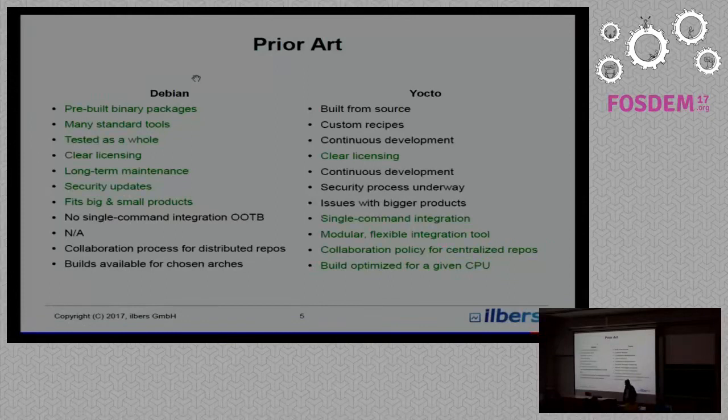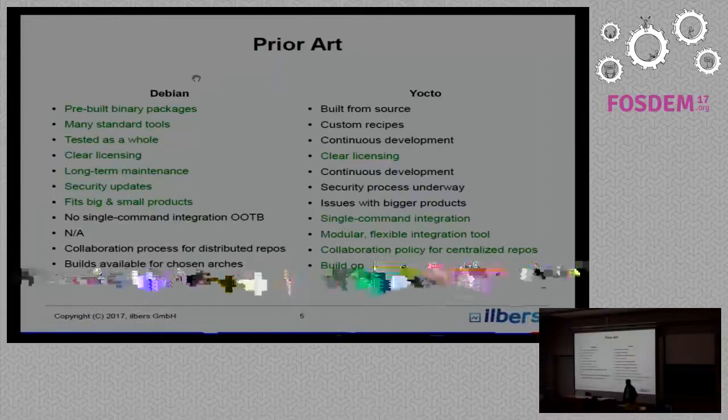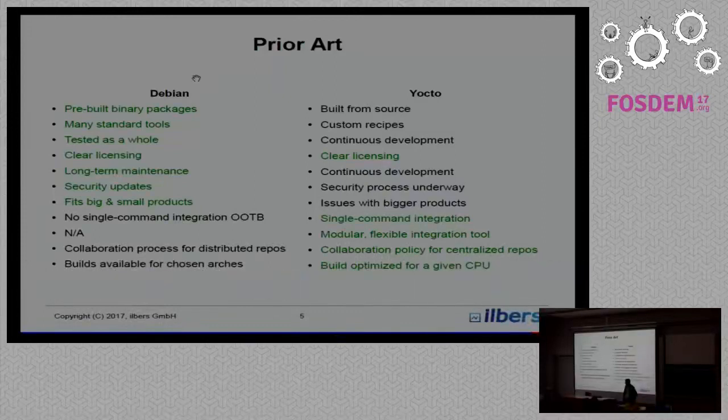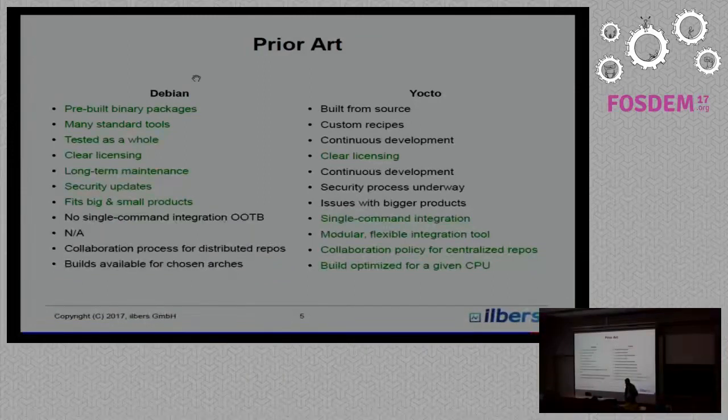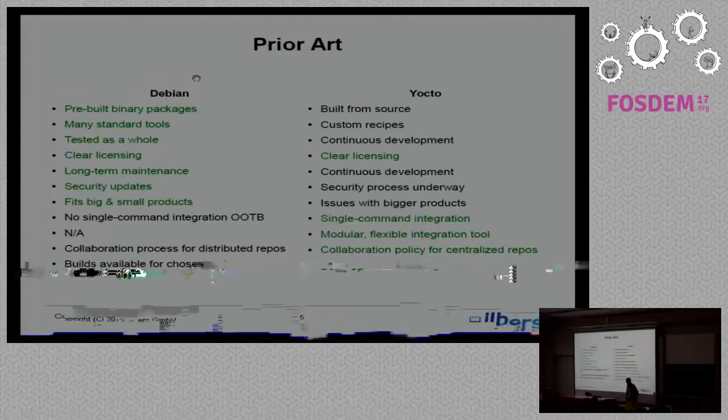I'm not going to go through this whole table, and also please don't take it very literally. It's really an oversimplification to give you a feeling in which direction every project goes. But to summarize, Debian has many standard tools, is attested as a whole distribution, which is important for us, has clear licensing, long-term maintenance, or, well, relatively, depending on the definition of long-term, and fits small products or whole product lines.